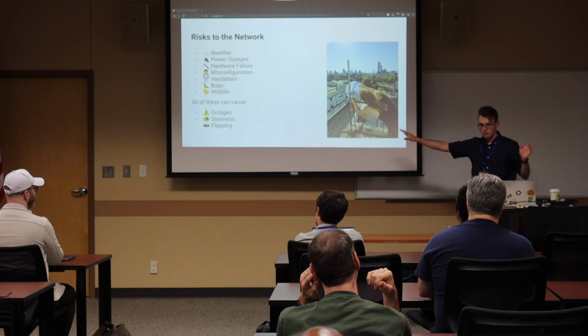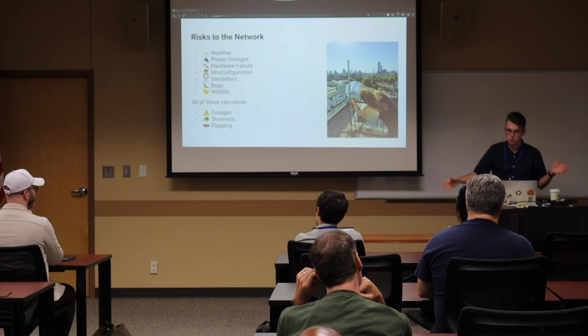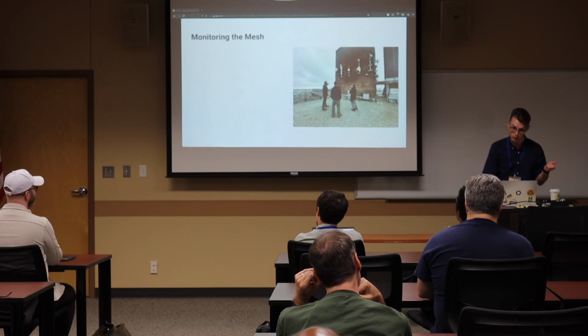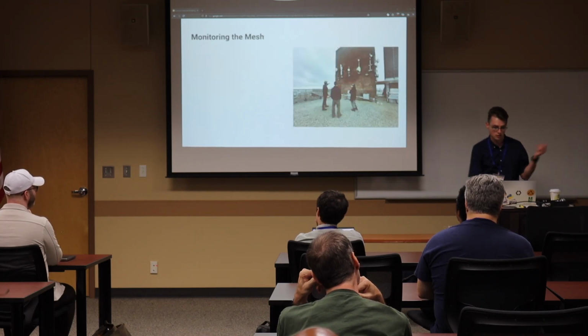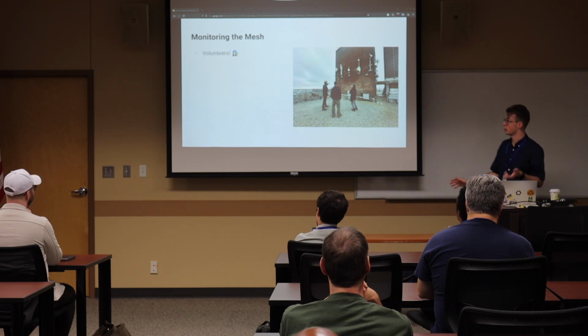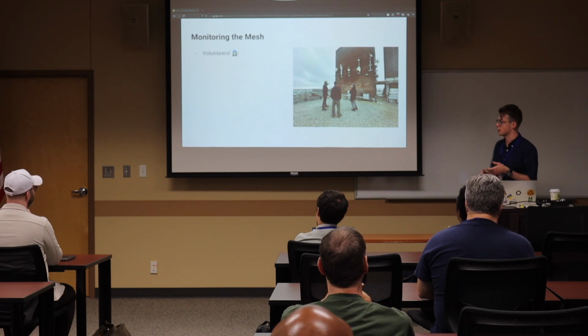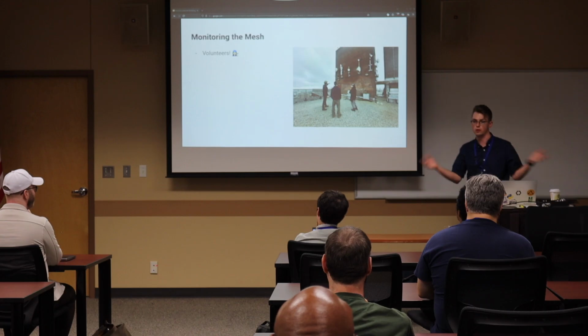So we have all these issues. What do we do about them? You might be surprised to learn that the answer starts with observability. So how do we do that? Well, the first thing is having volunteers who are knowledgeable and friendly and willing to donate their time and effort to make sure all of this stuff works.